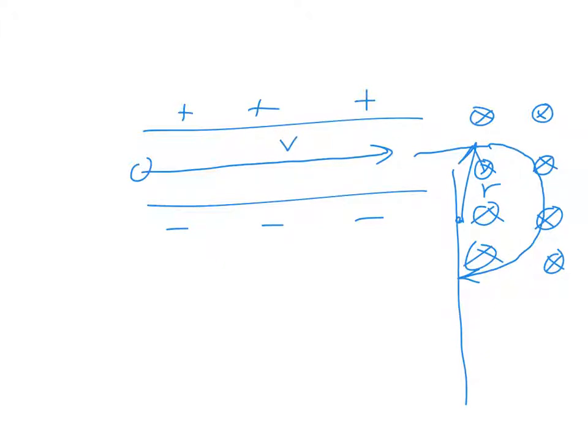Well, if you remember your circular motion, that's the formula for circular motion. So it turns out that the radius is going to be dependent on the mass of the particle because they're inversely related. The B field force is the same because the charges on all the particles are the same, but the isotopes have different masses because they have different numbers of neutrons. So the heavier ones are going to have less of a tight radius. They're going to be out here. The lighter ones are going to have a tighter radius because the same force will accelerate them more.